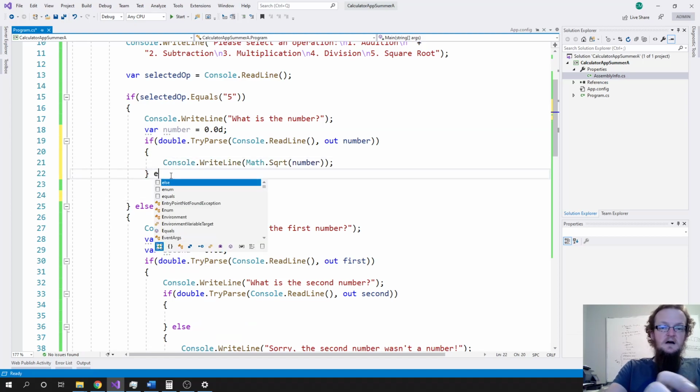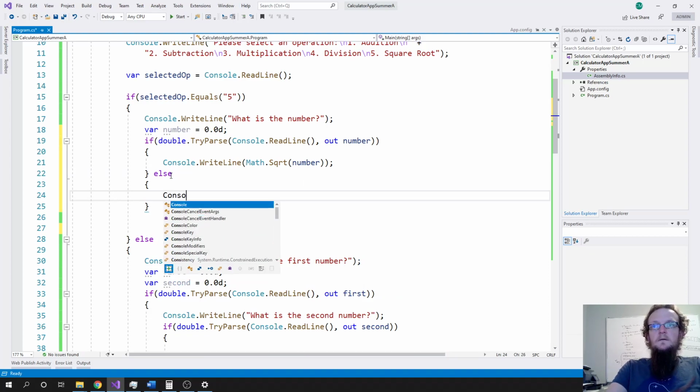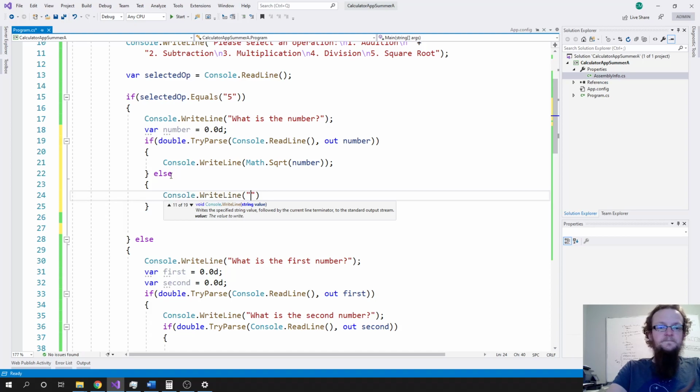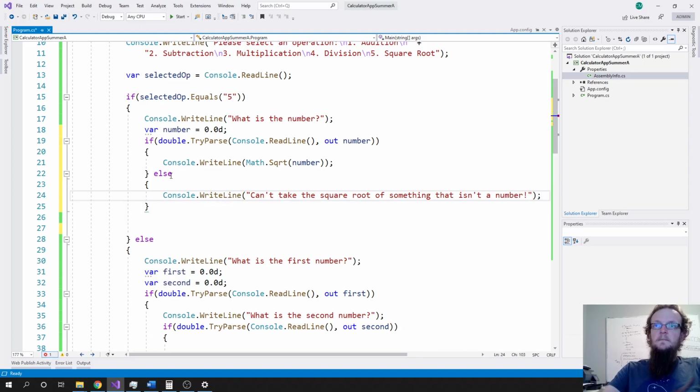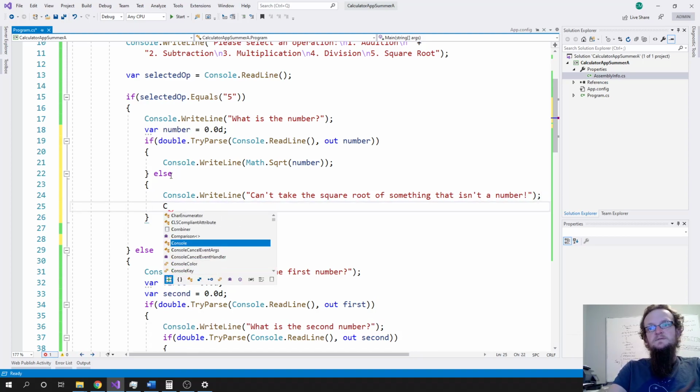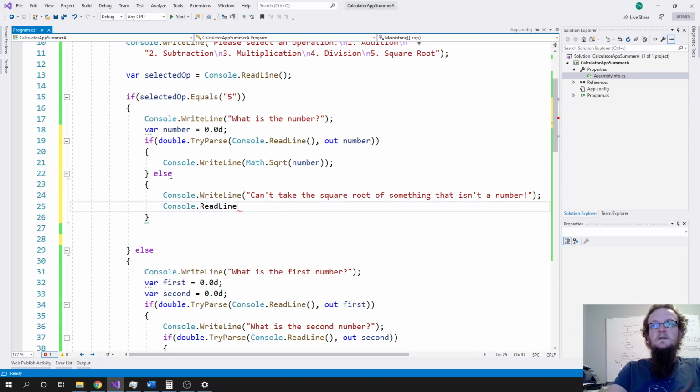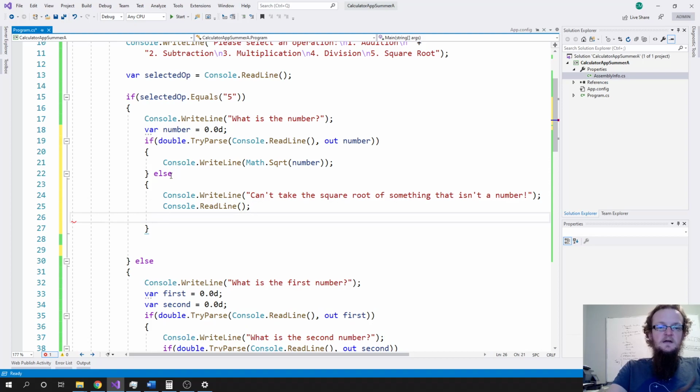And if it is not okay, we'll give the user an error message, and we will do the same Console.ReadLine and a return.